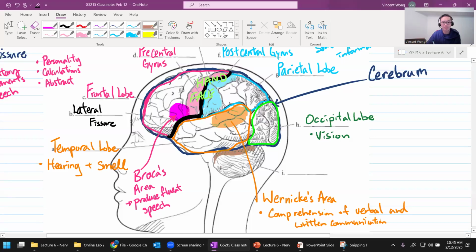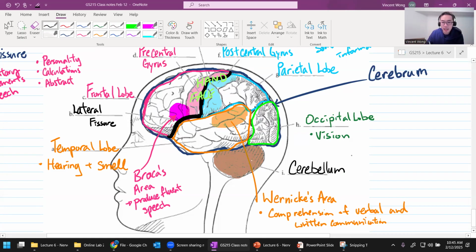Okay, absolutely last thing, I promise. Right here, the little brain at the back. They always color it brown. I don't know why. This is the cerebellum. Please don't confuse the cerebellum with the cerebrum. Okay, cerebrum is the bigger brain. Cerebellum is the tiny brain at the back. Not so tiny, but it's about almost like your fist.